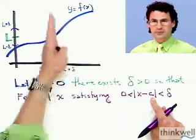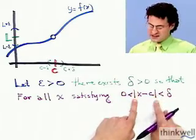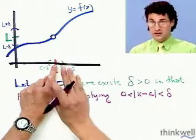So I don't actually look at the value x equals c. Remember, when we take a limit, we don't care what happens at that point, only around it, so I don't want actually x to equal c. And this is just measuring the distance, so this is a fancy way of saying, look at all the points in between here and here, but don't look at c, don't look at c.